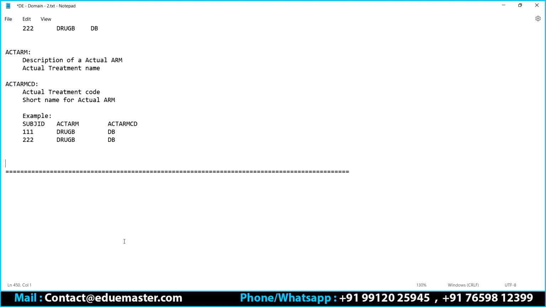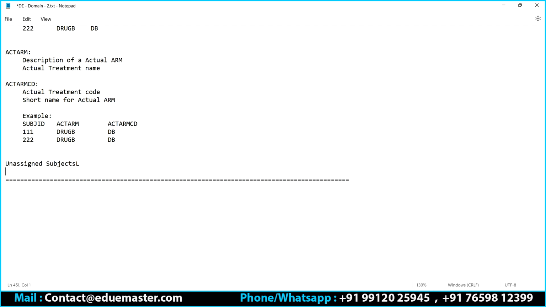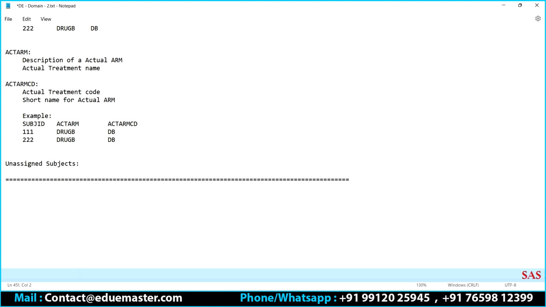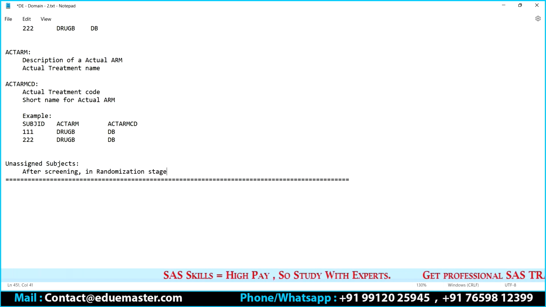When it comes to this actual arm, there is something called what happens for the unassigned subjects. First of all, what are unassigned subjects? This is also important, so we need to understand this. After screening, we completed the screening.